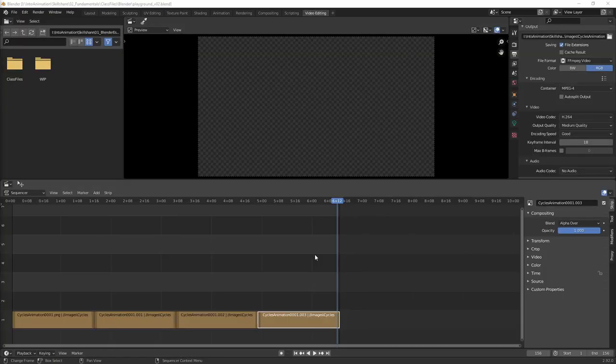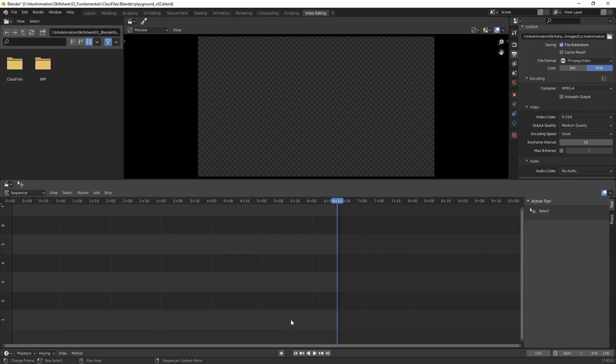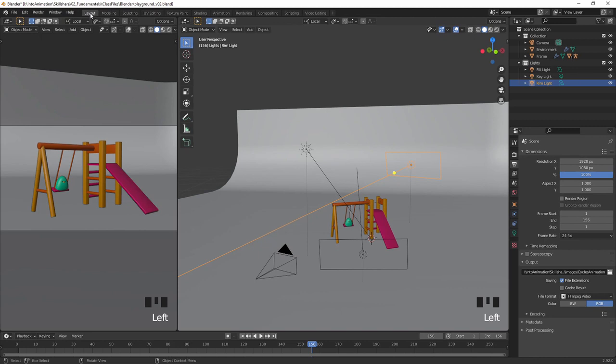So if you open up the last version of the file that you saved at the end of the Blender Essentials class, there are a few things that we need to do to tidy it up and prepare for this lesson. The first thing to do is make sure that you're on the video editing tab, and we're going to go in and select all of these sequences on the timeline and hit X to delete them. Now I'm going to jump over to the layout tab, and we're going to do a little bit of tidy up of our scene file.